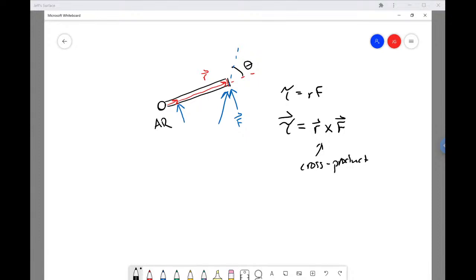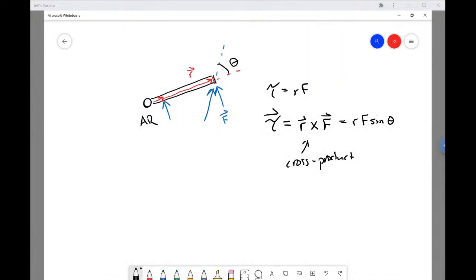Remember the dot product between two vectors? Well, one way to calculate the cross product is RF times the sine of the angle between those two vectors, R and F. There's another way to calculate the cross product, but maybe we have to take a look at the homework. I'm not sure we're going to do that this semester. Another name for the dot product is the scalar product, because the result is a scalar quantity. Well, the cross product is also called the vector product because the result is a vector.